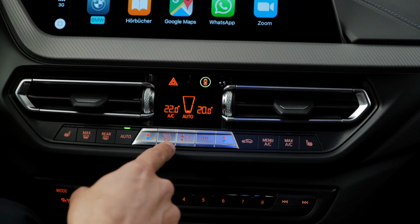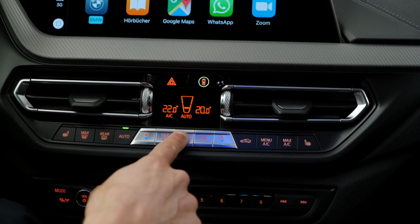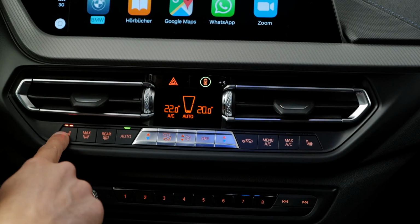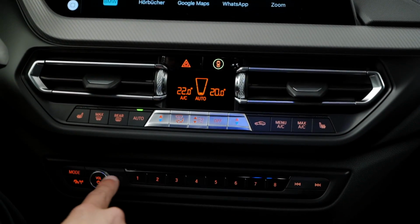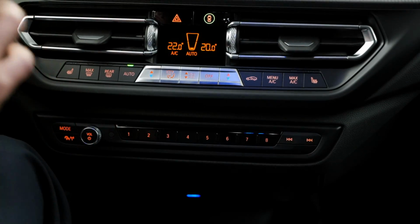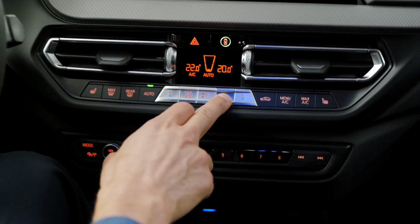The climate unit is still separate and manual to control. I like that, so it's easier to control while driving, definitely. I mean, just easier. And also the seat heating. In the lower part you have some hotkeys and a metal knurled volume knob. And the cockpit setup as we have here.